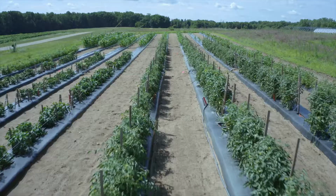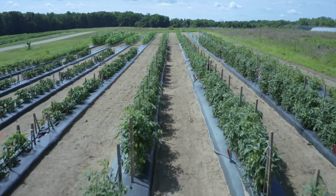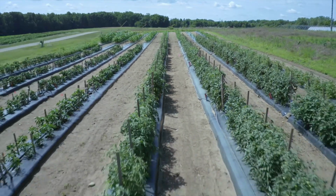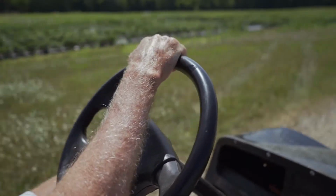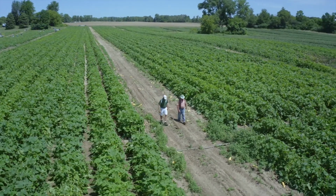Well, the main crops we have in this area are tomatoes, slicing cucumbers, yellow squash, zucchini, and peppers. And I've done variety trials on each of those crops and do them routinely on a regular basis. Nutrition trials on those crops. I've done irrigation trials on those crops. I probably have a different relationship than what a lot of extension educators have, because for a lot of my colleagues, their full job is their interaction with growers, whereas my job is half and half. I'm half at the station and half with growers.